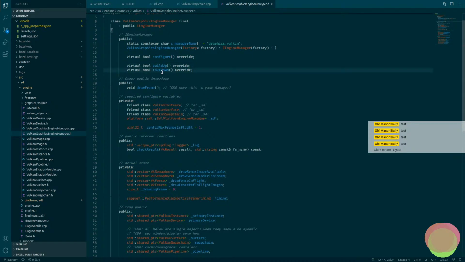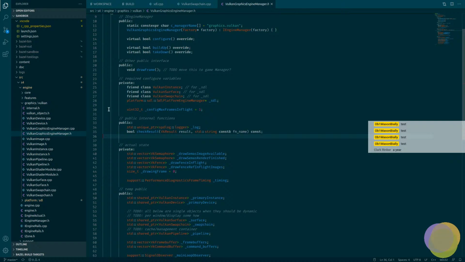We have our configure, our build up, our takedown, and our draw frame, which are all public interfaces. So now we need our private functions. Those are going to be the public internal functions, and we'll put them here.